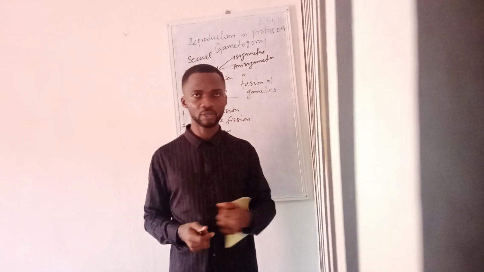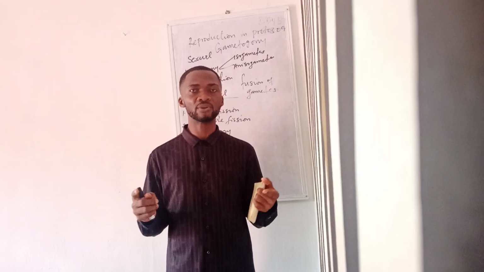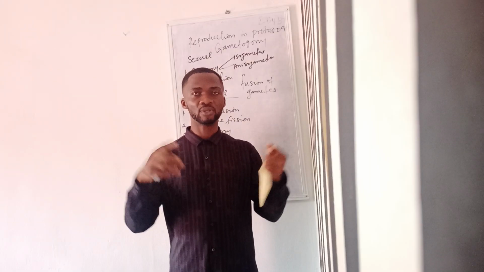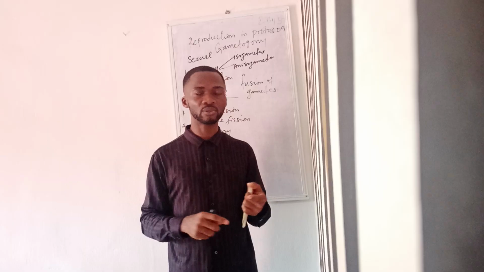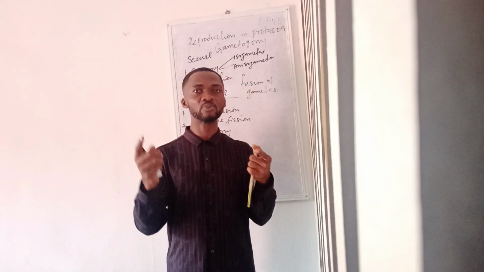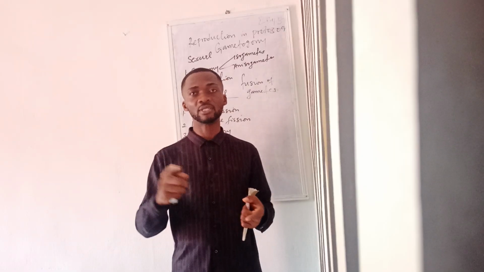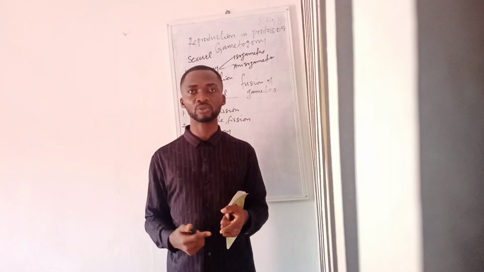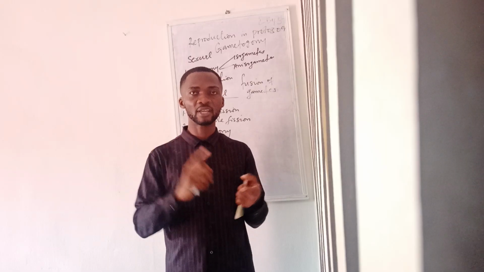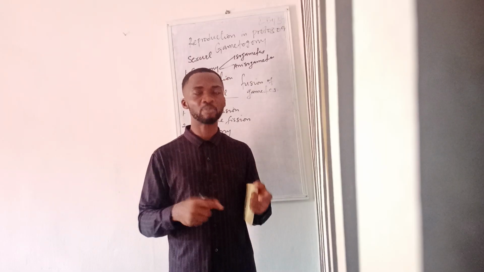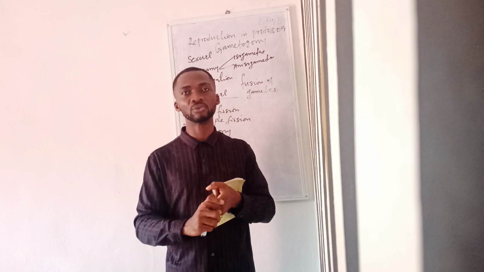Conjugation. What do we mean by conjugation? In this case, it's usually found within the ciliates, or the Ciliophora, of the protozoa. They have the micronucleus and the meganucleus. So in this case, they unite. It is the process in which protozoa unite their micronuclei, because that is the nucleus they use for the purpose of reproduction, after which the organism reproduces itself. That is conjugation, the process by which the protozoa unite their micronuclei.